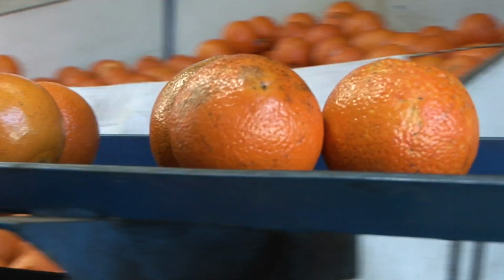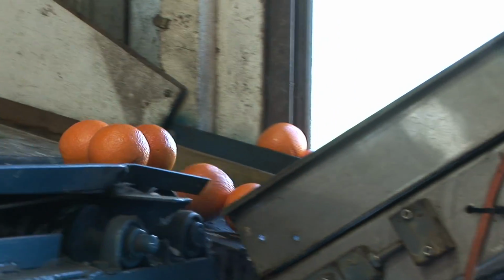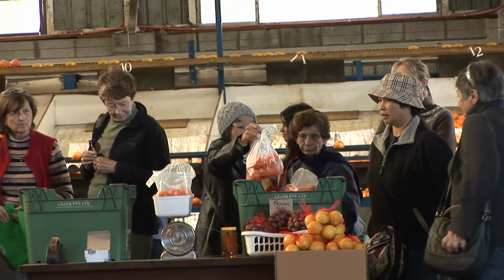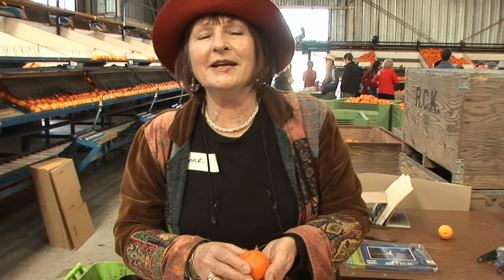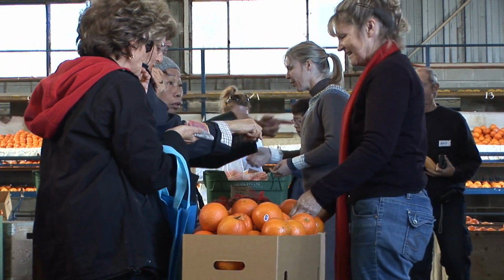For example, most of the orange juice that's sold in the shops in Sydney is actually from concentrated imported orange. So we're importing a lot of oranges, whereas 30 years ago in Australia we didn't do that. Some of the oranges have the shiny surface, which means they've been sprayed with wax and with a fungicide. And the wax actually helps keep the moisture in the orange. It's another reason why they're sprayed with the wax.